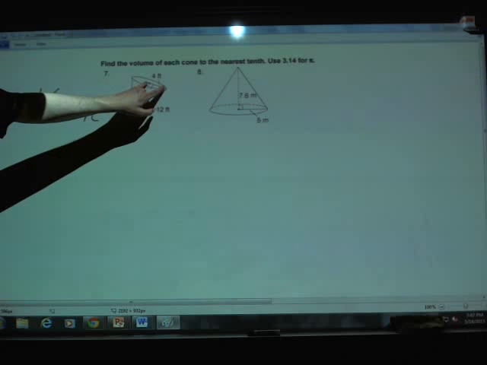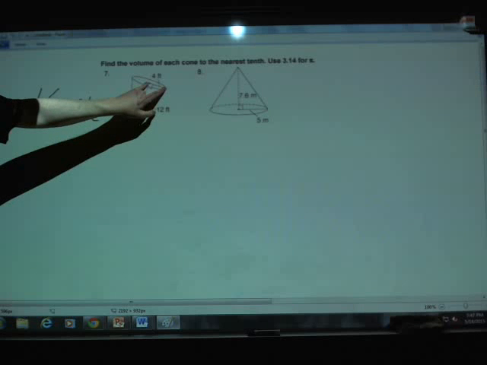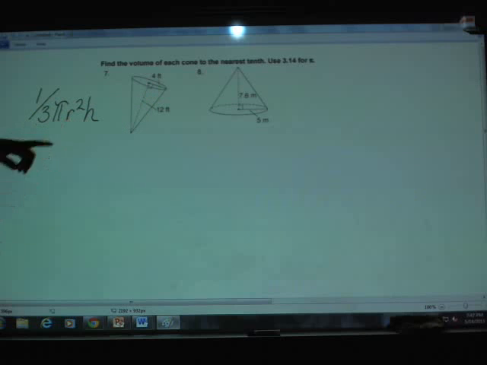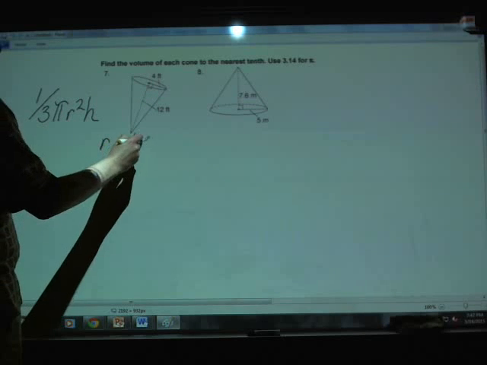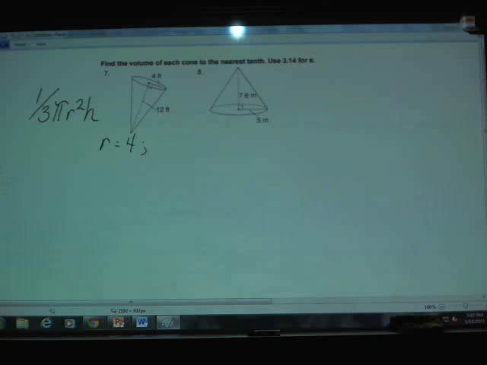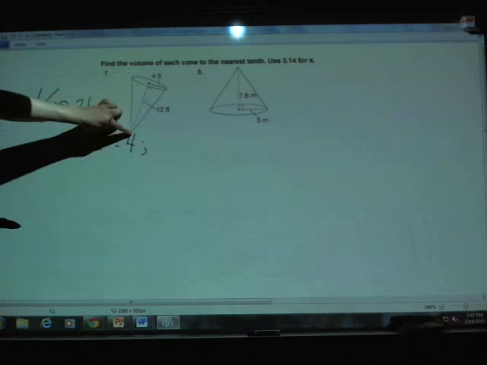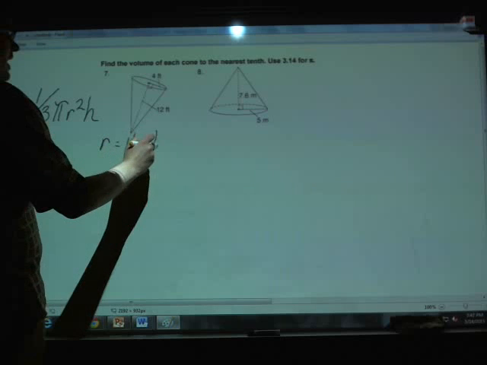We need r and we need h. R is the radius of the circular base. Well, if we look at the circle piece here, they've identified clearly that the radius is 4. So I'm going to change r in the formula into a 4. As far as h, it is the height of the cone, the height from the tippy top to the center of the circular base, and that's this dashed line that you see here marked at 12. And that's all I need.